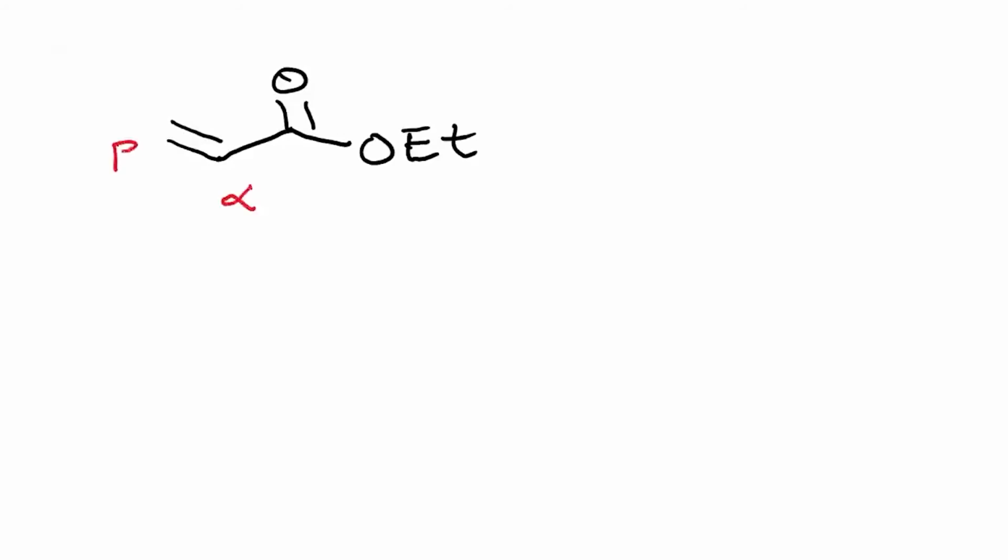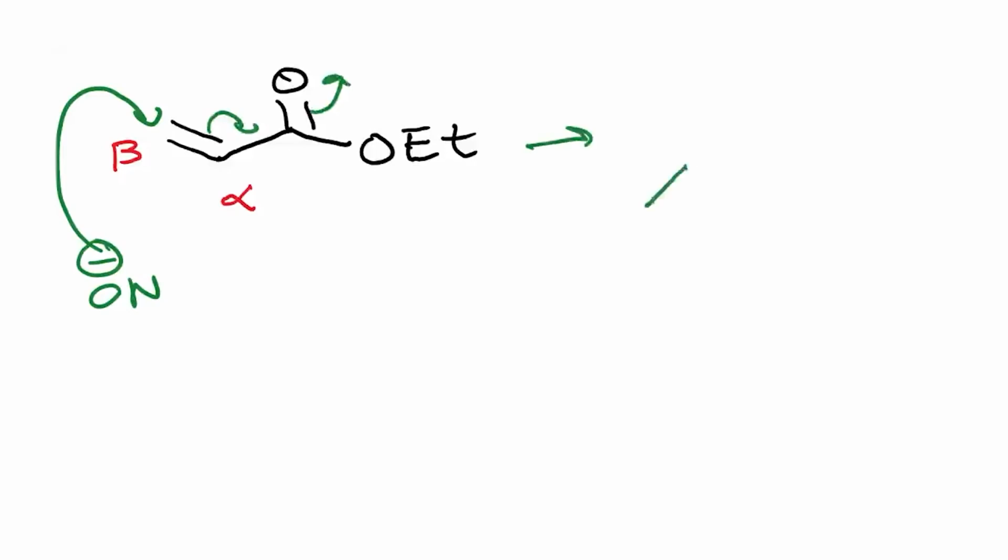I'm not going to go into an exhaustive set of examples, but I'm just going to give you 2 or 3 examples. The first example is I can also start with an alpha beta unsaturated ester. This is the alpha position, this is the beta position. And now the reaction of cyanide under certain conditions can occur, and you get the corresponding cyano derivative. So let's keep the same numbering: 1, 2, 3, 4. So this is carbon 4, 3, this is 2, and this is 1.